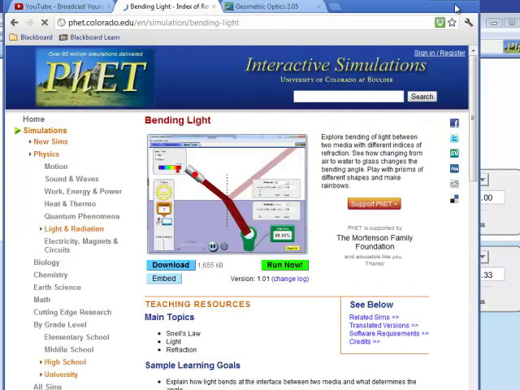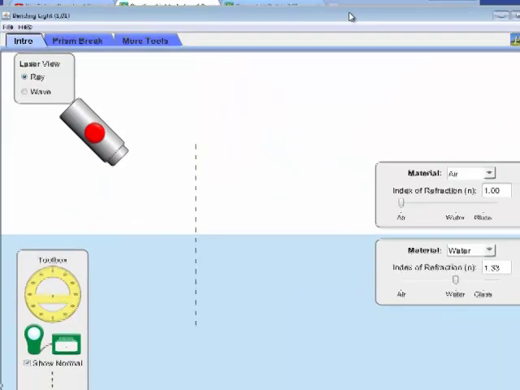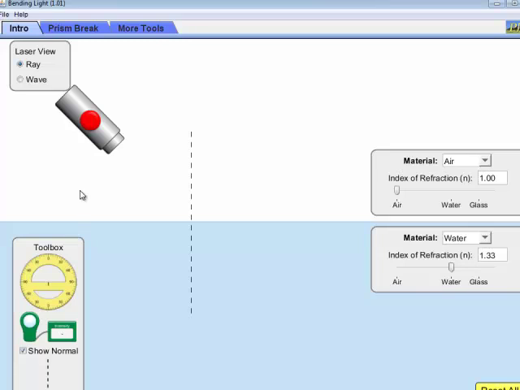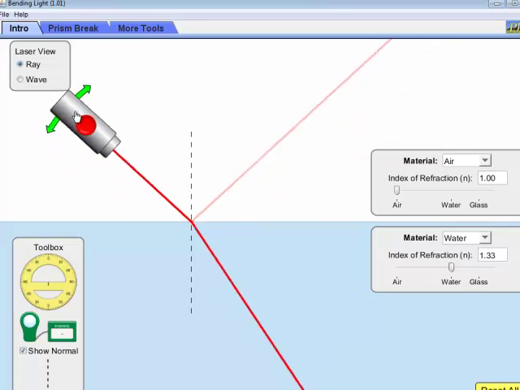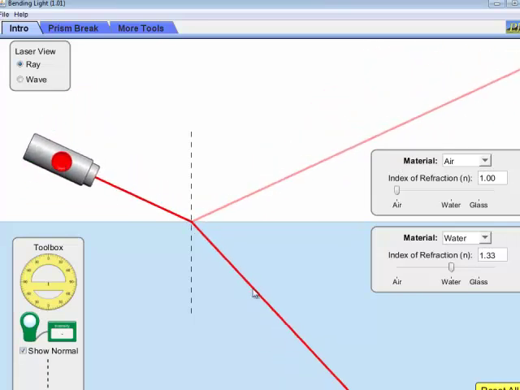I have them open already, so here you can click on Run Now, but as I said, I've got them already open. So here it is, that's the screen that's going to come up. Push that red button here and you get light out from the laser, and you can see the refraction into the water, and you can see the reflection off the water-air surface, and it's fainter, and we're familiar with that when we look in a window or on a water surface, that we do see some reflection as well besides the refraction.